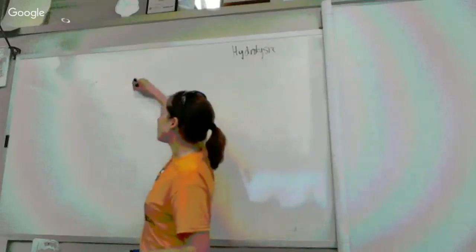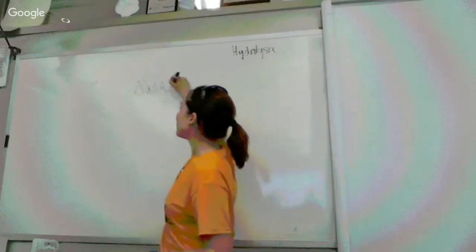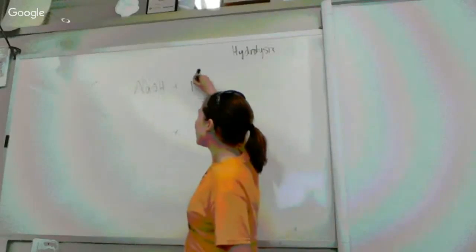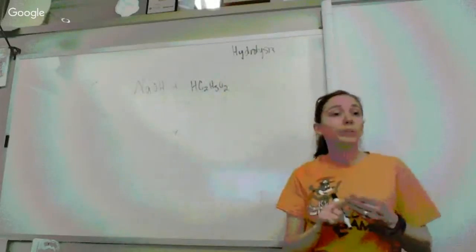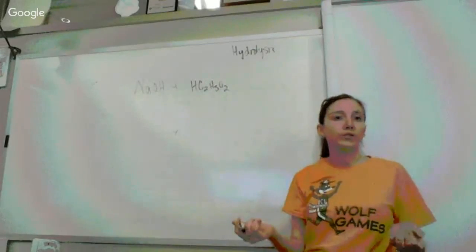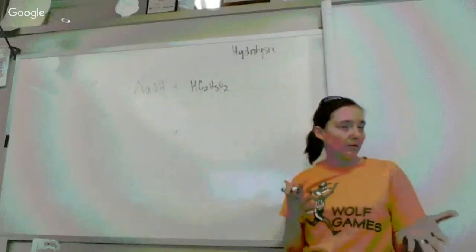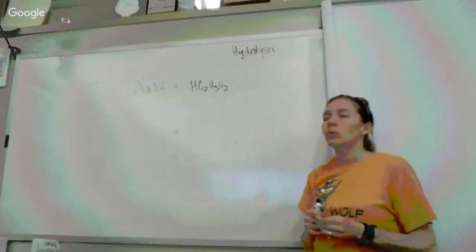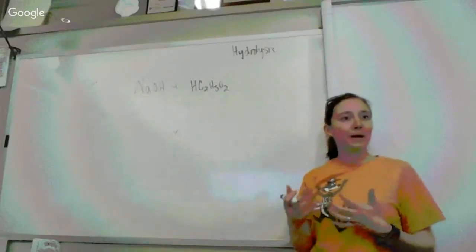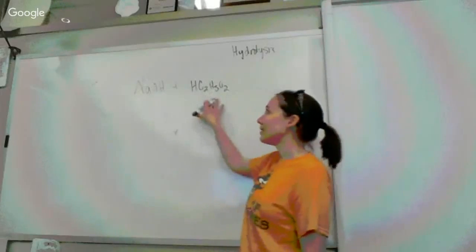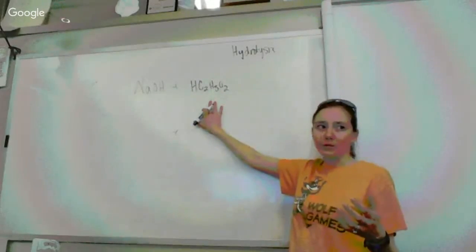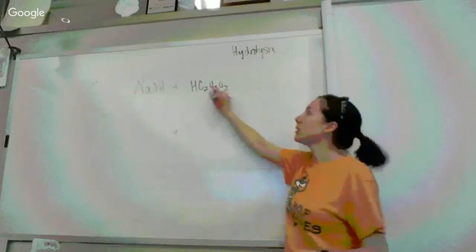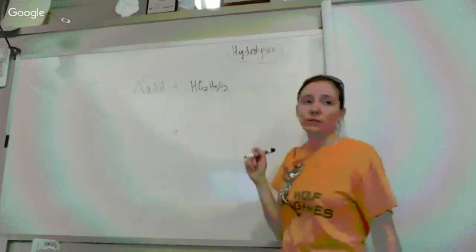It would be like the question of, if I react NaOH and acetic acid, what's my pH? Is your pH going to be above 7, below 7, or at 7? Being able to explain that beyond the fact that this is a strong base and that's a weak acid, so your pH is basic, is not getting you your points on the test. You have to explain that using the concept of hydrolysis.